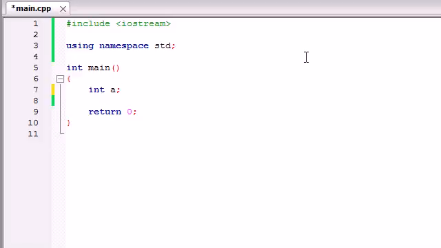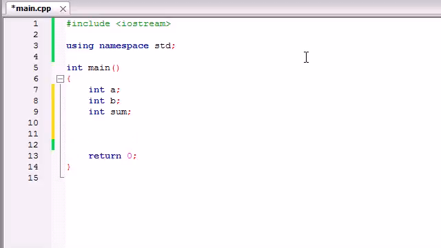So let's go ahead and create 3 variables. And by the way, I'm going to be making a basic computer program where the user enters 2 numbers such as 2 and 3, and the computer is going to add them together and give them the answer, which would be 5. So int a, I'm going to have a variable called a, and another variable called b, and we're going to be calculating the sum, or in other words, when you add the 2 numbers together, the answer of that, and storing it in a variable called sum. We don't have any of the values yet, so that's why we can't fill them in. The user is going to be entering the values for us.